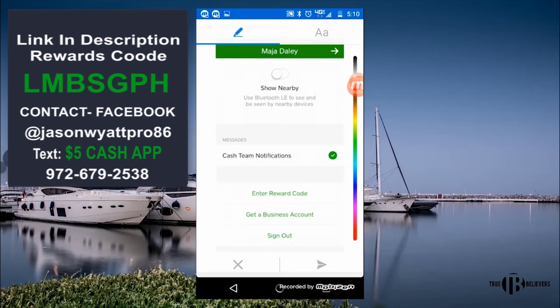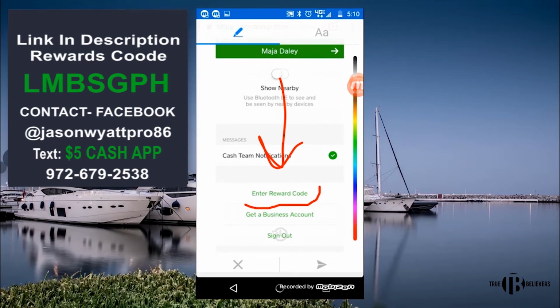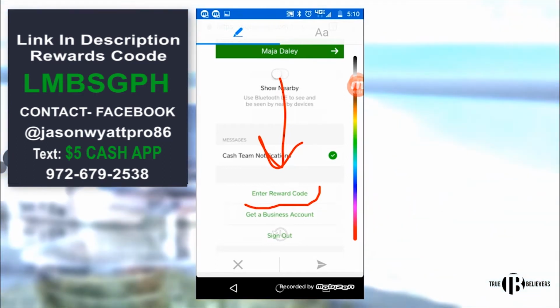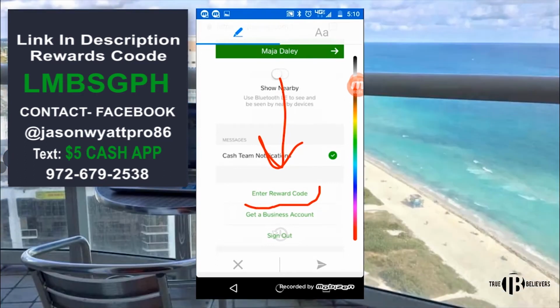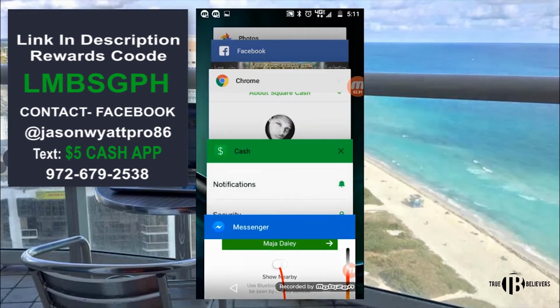At the bottom of that screen, it's going to look like this, and you're going to see a link that says enter your rewards code. So all you're going to do is just click that link and paste in the code that I gave you, all right? And you're just about done, all right? Because in order to get your bonus with this app, you're going to have to actually use it.